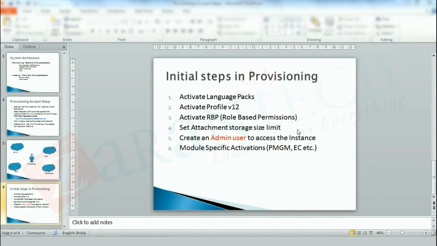Verbally, I might not be able to express it, but going further, you will definitely see the ease of using the system. It doesn't make you feel that you are working on high level configurations. It's just the way you work on any other application or website. You'll see that ease in using the system and configuring it.